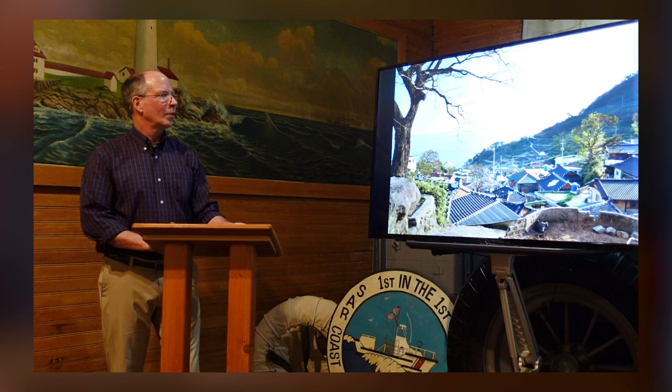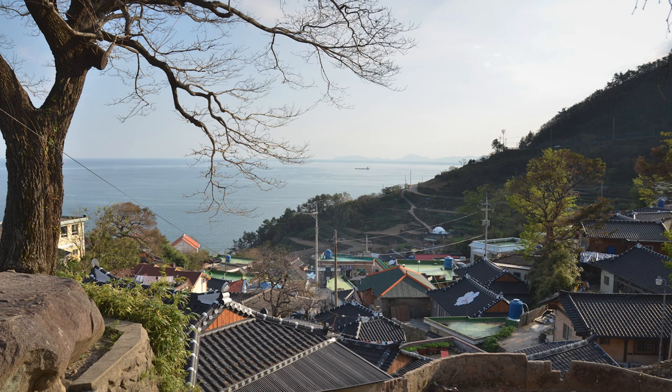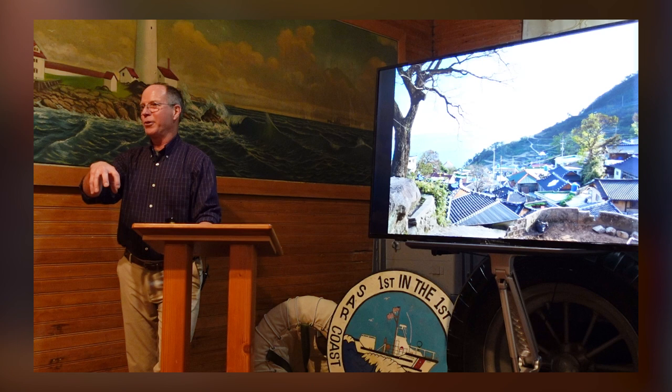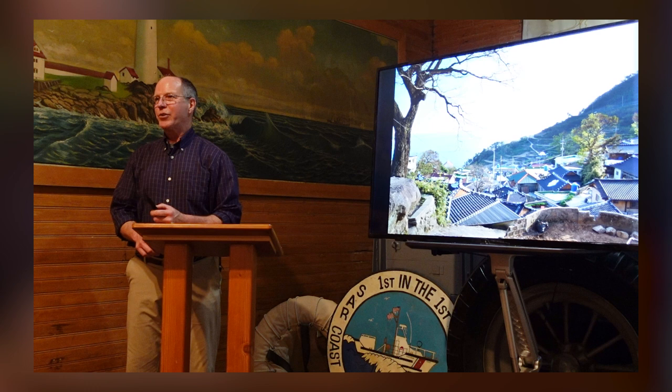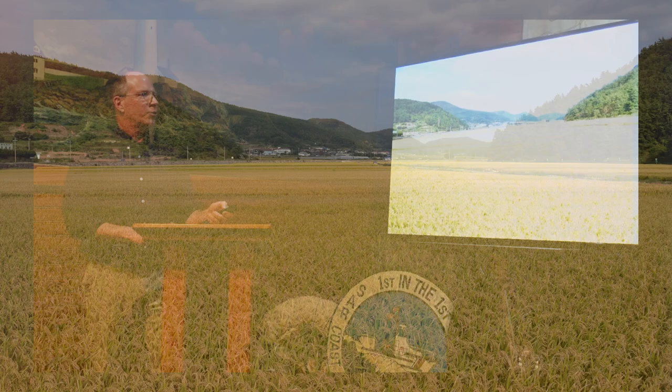Cool thing about Korea is that it's very heavily urbanized. So you've got the big cities, and then even the shipyard, even Okpo, is very dense, very urbanized. It's like a little chunk of Seoul. Like if you're in Hull, it doesn't look remotely like Boston or New York. If you're in Okpo, it looks like a little tiny chunk of Seoul, even though the buildings are small. It's consistently urbanized. The nice thing about that, of course, is the whole rest of the country is rural and unspoiled. So there's just so many villages and hills that are right by. Most of these pictures are taken very close to the shipyard. This is 15 minutes from the shipyard.